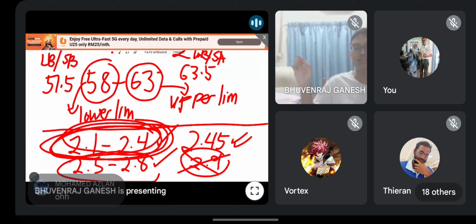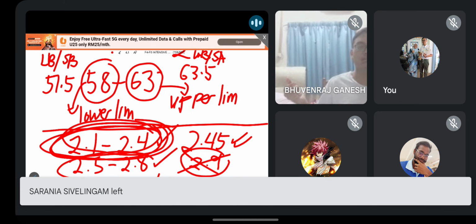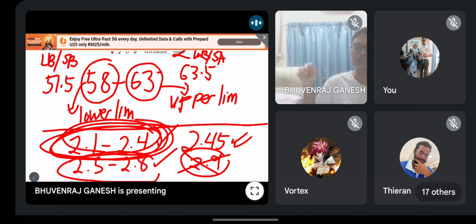Jangan ingat selalu had atas kena tambah 0.5 untuk dapat sempadan atas. Don't always think your upper limit, you must plus 0.5 to get the answer. Wrong concept. There can be many possibilities. Why? Sebab nombor ni adalah perpuluhan, decimal. Decimal not necessarily plus 0.5. 0.5 adalah untuk nombor bulat, whole number only. Because semua soalan SPM bincang pasal whole number, nombor bulat, kamu anggap everything must plus 0.5, but not like that.